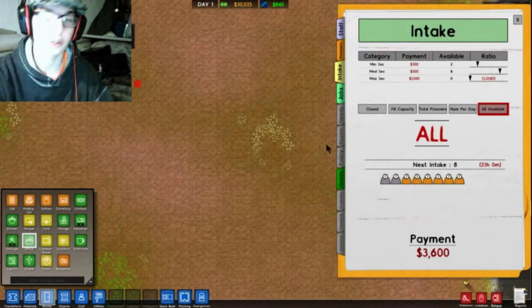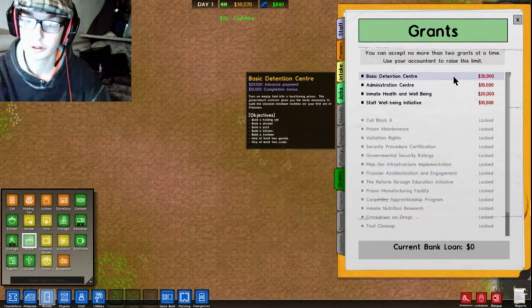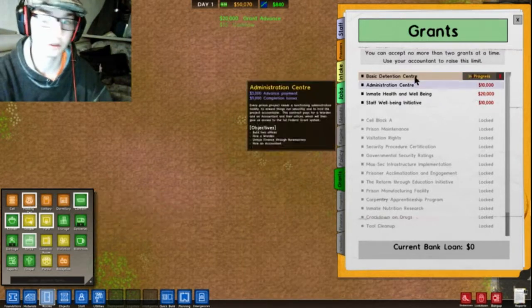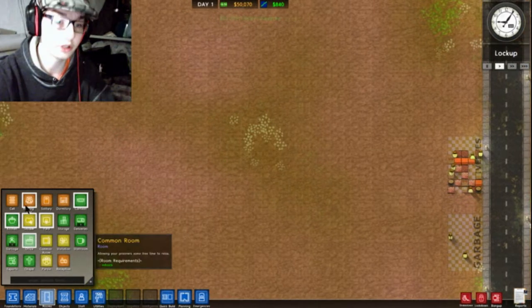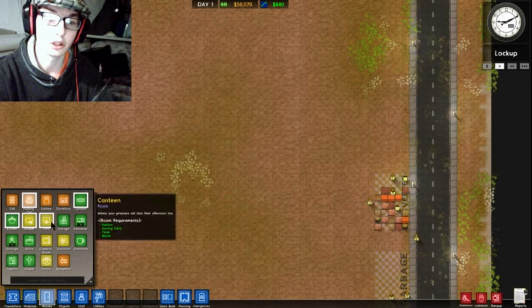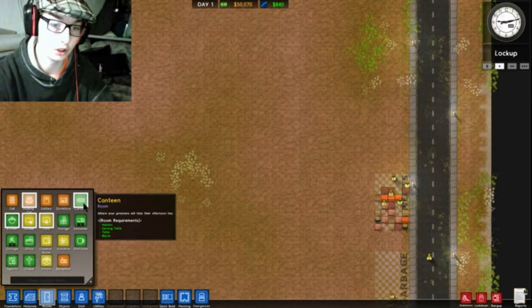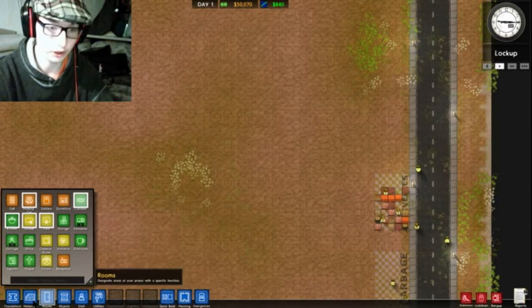Except grants, okay. Grants. Basic detention center. Okay, build a holding cell, finally. Okay. Why? Can I not build anything?